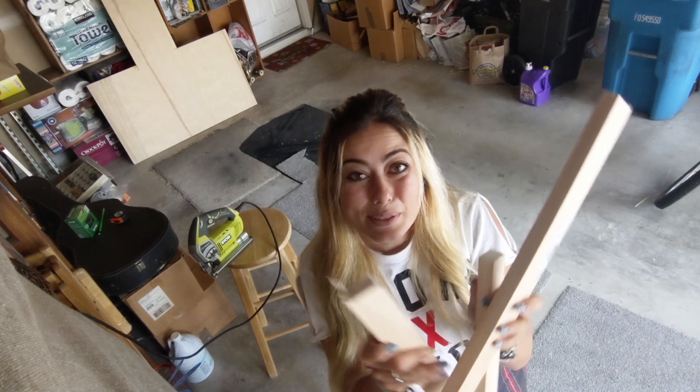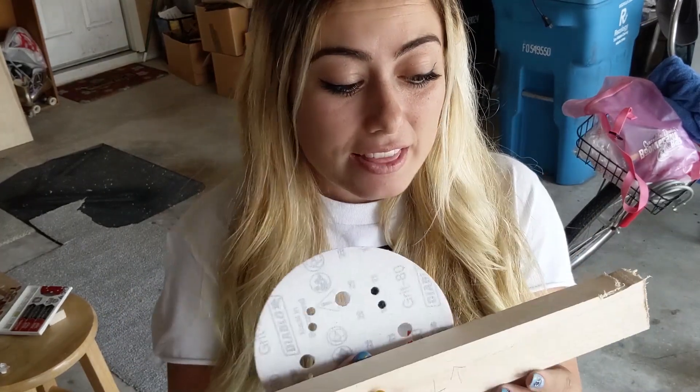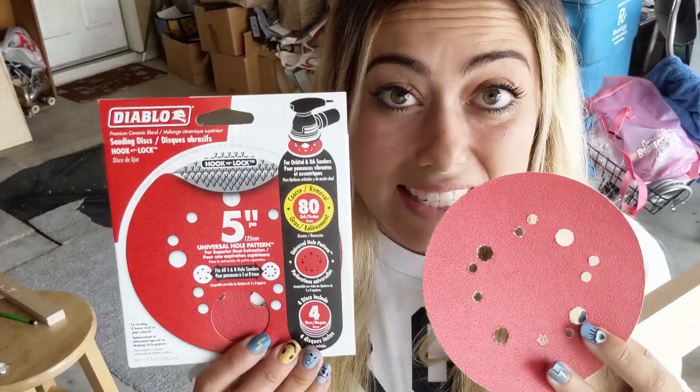Let's see if these are somehow going to work on my van ceiling. Off to a promising start — they fit in well, but they stick out a little further below the ribs than I need. With how small my van is, every centimeter counts, so I want to get them to fit just a little higher up. I'm going to use 80-grit sandpaper on my orbital sander and just take a couple centimeters off — way less work than totally reshaping it. It might be coming together.